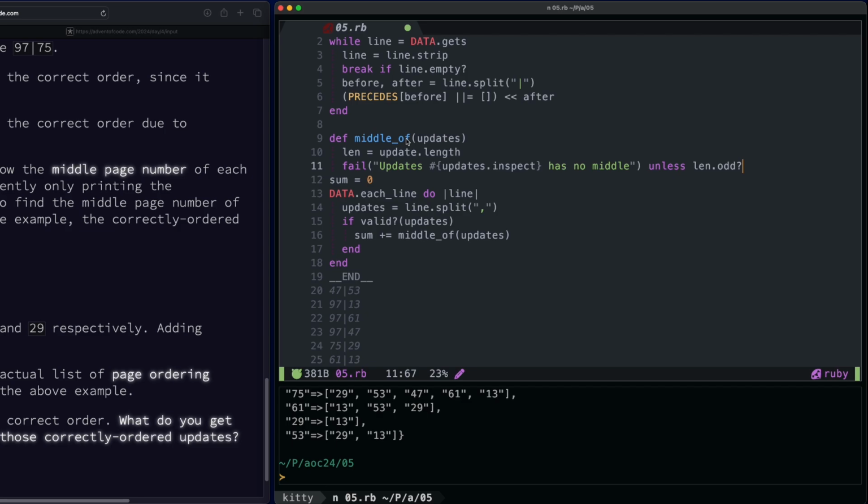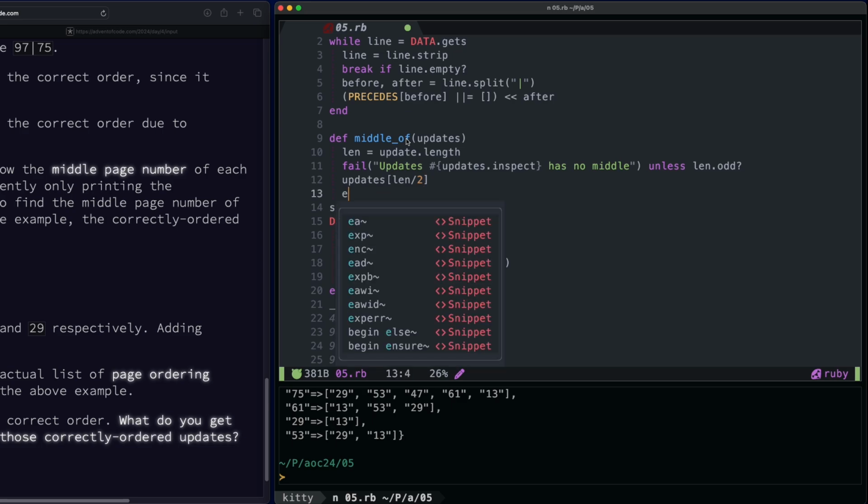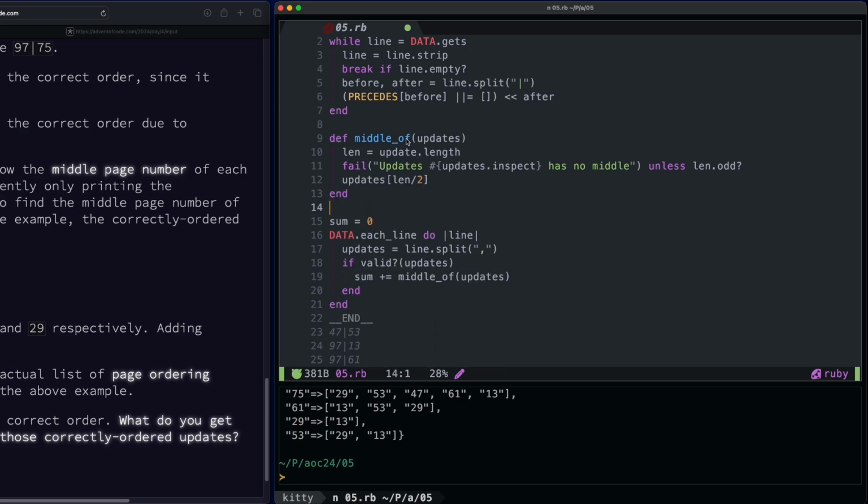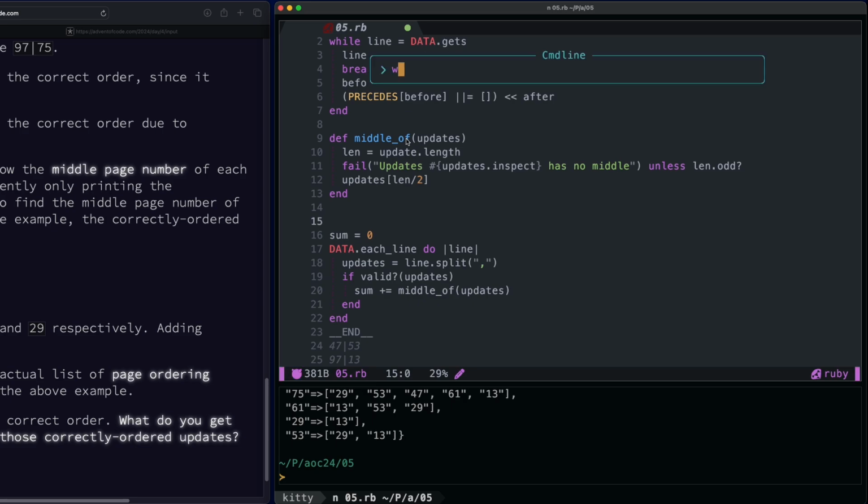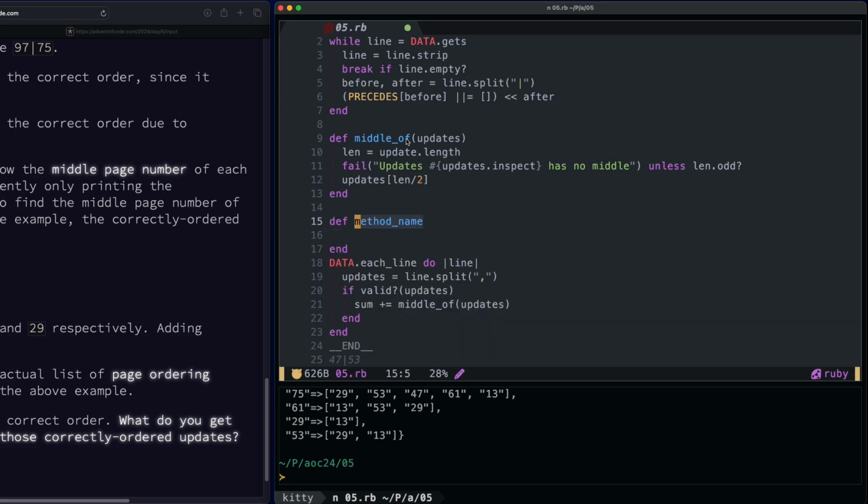So if the length is not odd, we're going to fail. Otherwise, we're just going to return, what do they call it, updates. And that's going to be integer division rounding down. Well, actually, it's not going to round at all because it's odd, right? So there's middle of. And all we have to do now is write valid. And we're passing that the updates.